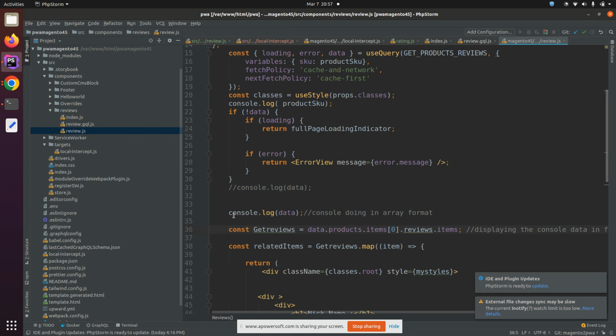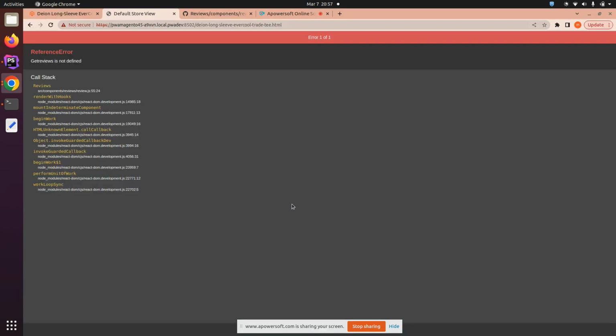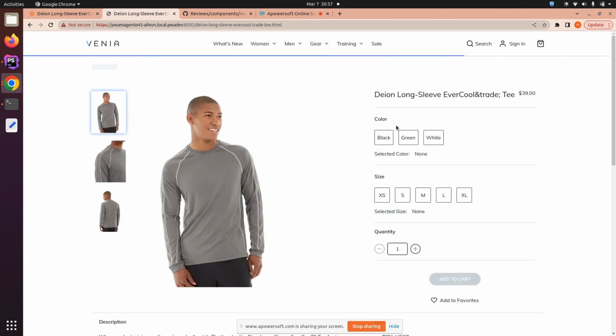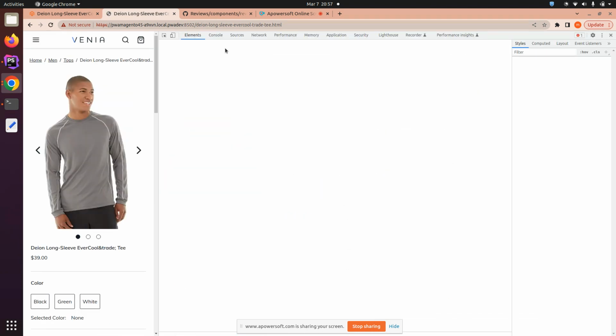So I'm just displaying the data that we are getting, and console logging the data. Console log data. So with this we are displaying the data in the console. So opening the console.